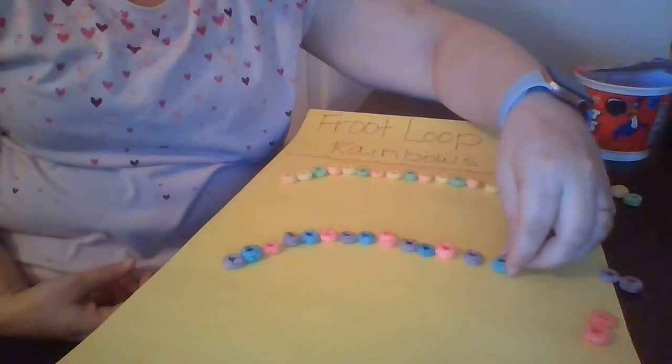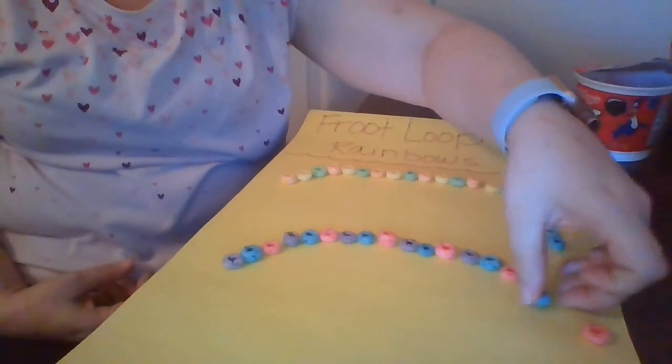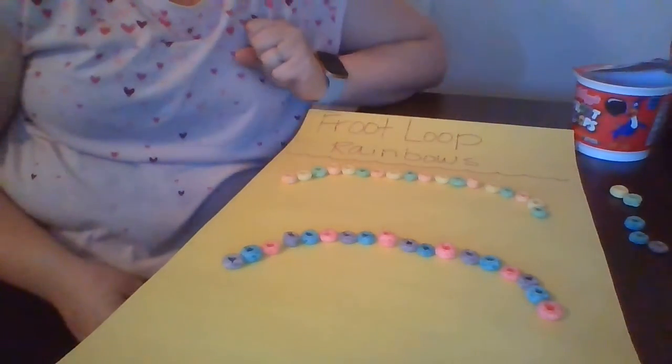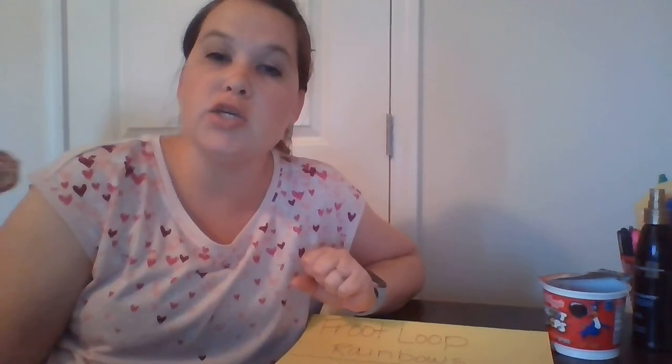Purple, blue, red, and one more set. Purple, blue, red. Okay, we have both rainbows. We have the top rainbow, which has a pattern of orange, yellow, and green, and our second rainbow with a pattern of purple, blue, and red. I can't wait to see the patterns that you create using your delicious Froot Loop cereals.